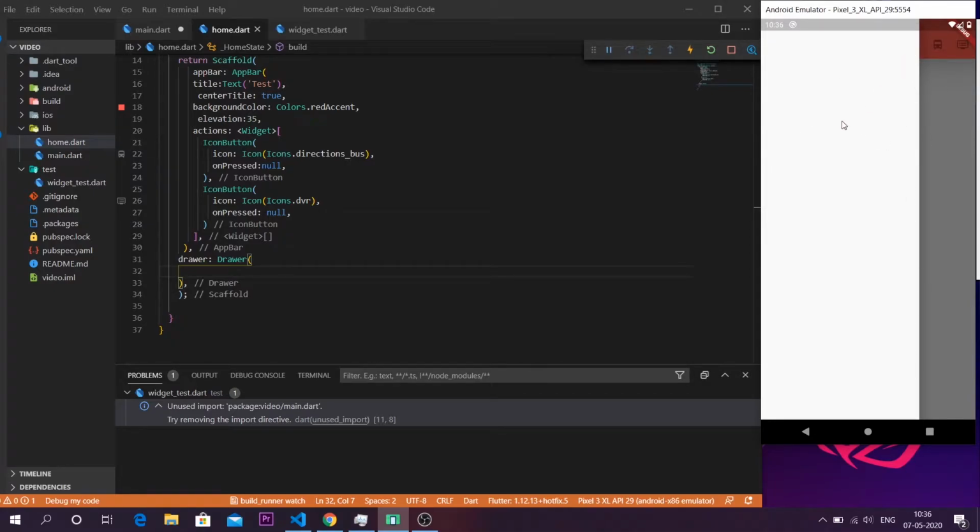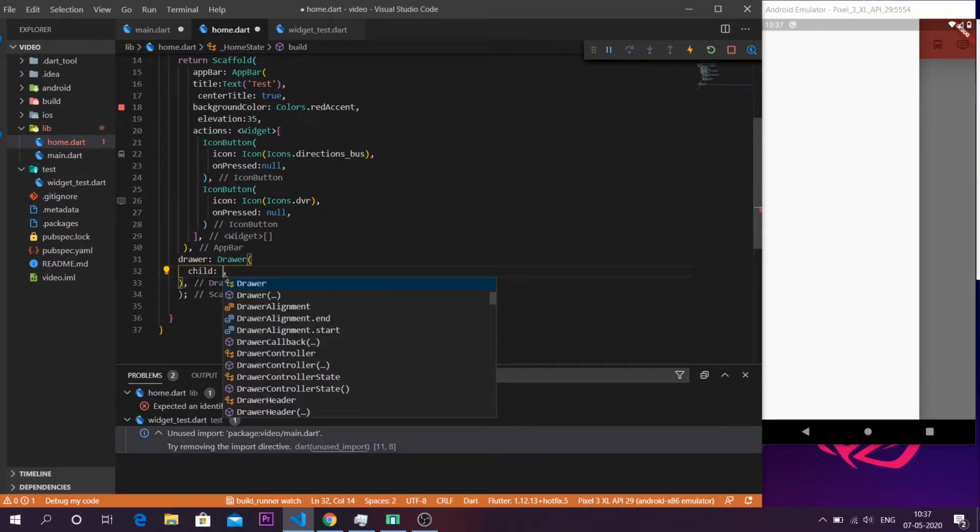The first thing that I'm going to add is a box where it shows the current user's name, email ID, and a circle picture avatar of theirs, and then some options down below that. Let me get started with that. All the things that I like to put inside the drawer, I normally put inside a list view. The list view helps us to list out the things which we have to show inside the drawer. And before calling the list view, you have to call the child function of the drawer.